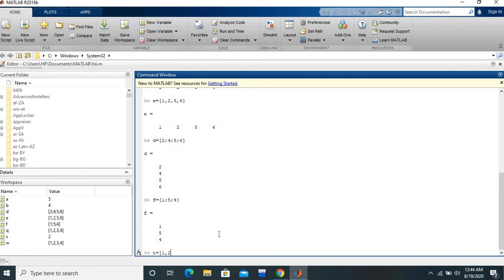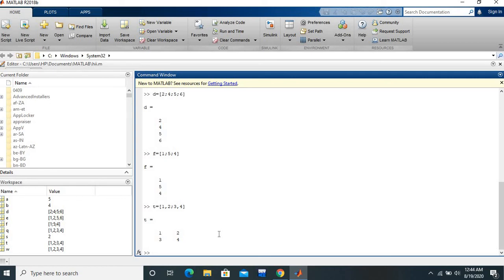And if I now press the semicolon, then this semicolon gives the command to the system that the next element would be put in the next row. If I write 3 comma 4, it will lead to a square matrix of order 2. Similarly, you need not define only square matrices, you can define a matrix of any m cross n order.